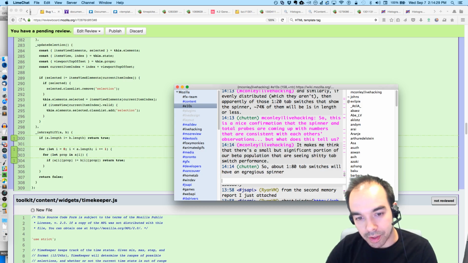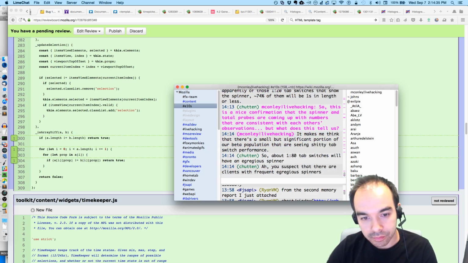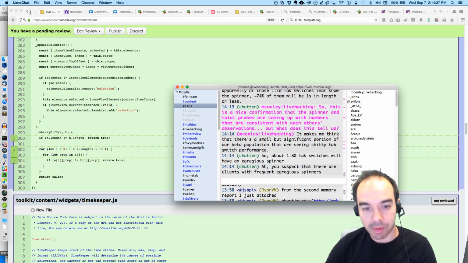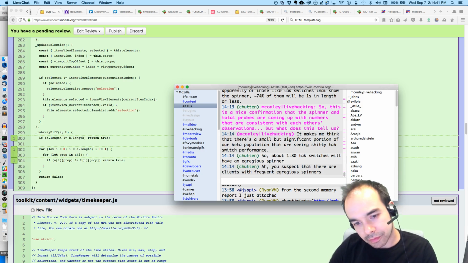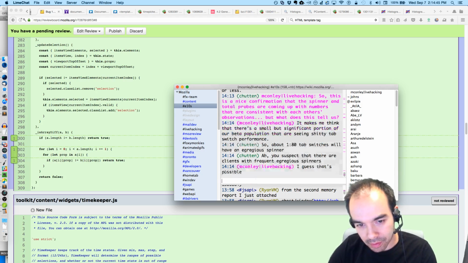An egregious spinner. You suspect that there are clients with frequent egregious spinners. I guess that's possible, but that's informed mostly from my own experience, which is tainted by decent hardware.